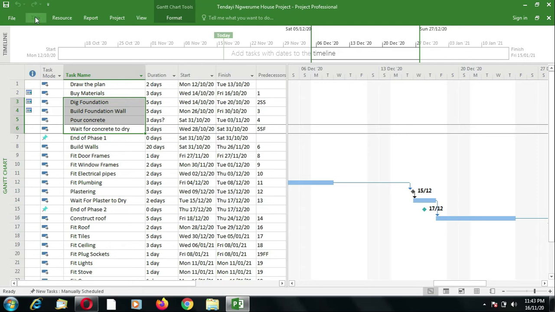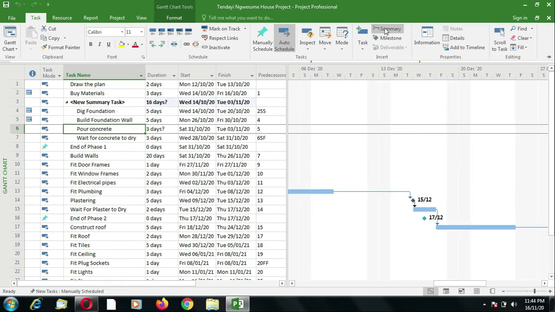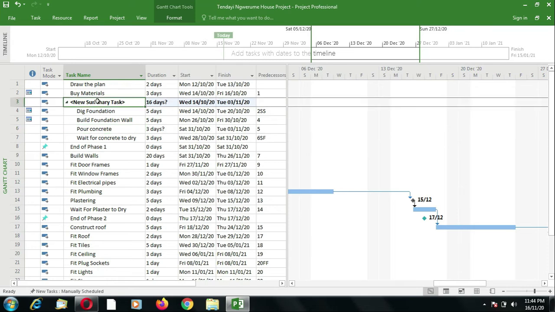Then we go to task and we look for the insert group. Then we insert the summary task. We go up and we rename our summary task to construct foundation.